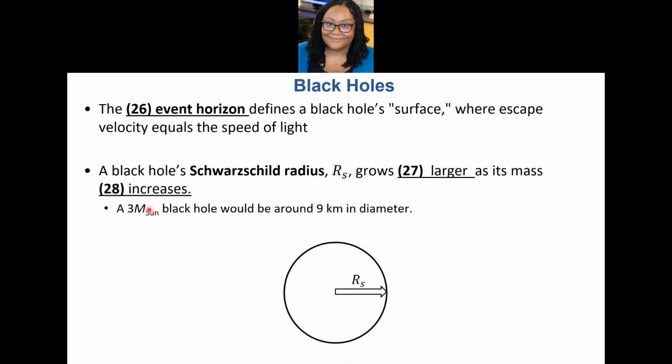We know that 3 solar masses is the TOV limit, the upper limit to how massive a neutron star can be before it's forced to evolve into something else. And that would correlate to around 9 kilometers or so in diameter, just a bit short of the 10-kilometer example that we used a little bit earlier in our discussion. That is not to mean that 3 solar masses is the upper limit for black holes. It just means that the larger the mass, the larger the diameter. So the smallest possible black holes that you could form would be around 9 kilometers in diameter.